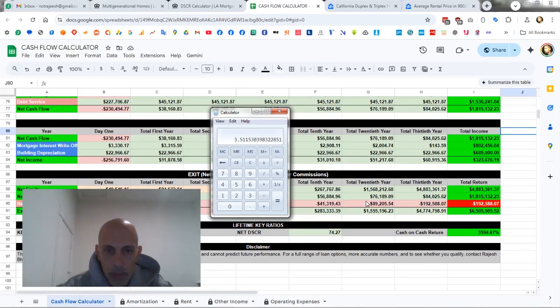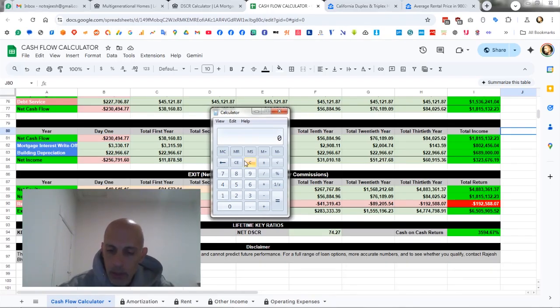38,160 per year. How many years is it going to take to recover that? You're looking at a 3.5-year return, and that's fantastic. So in 3 years, you've recovered your original down payment, I believe, if I did this right. 38,160 divided by 12 is 3180.